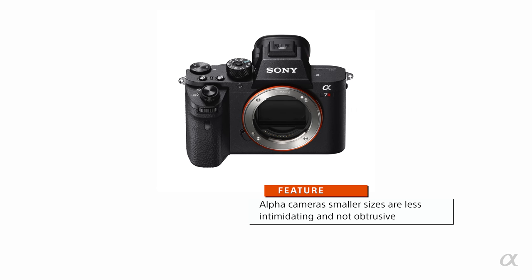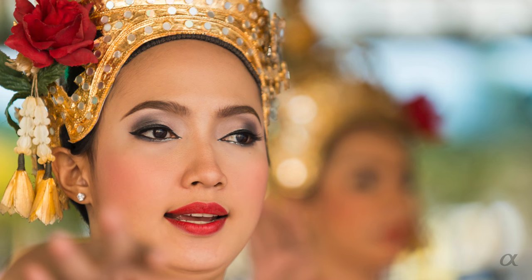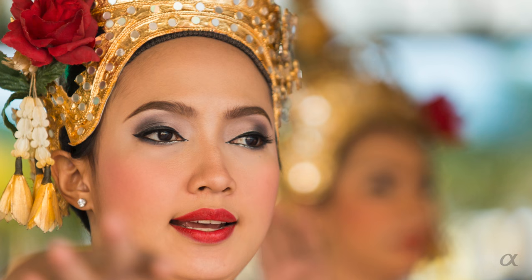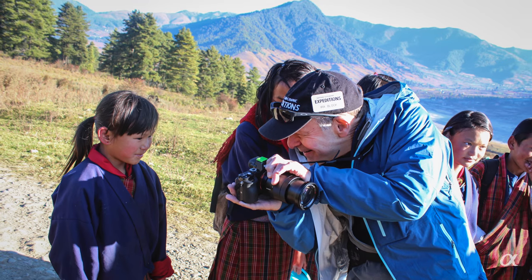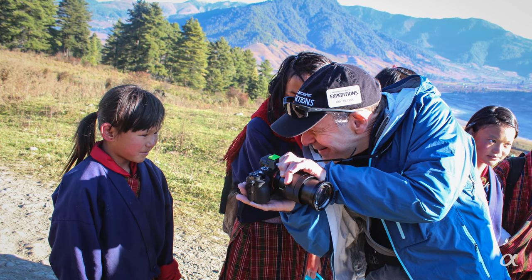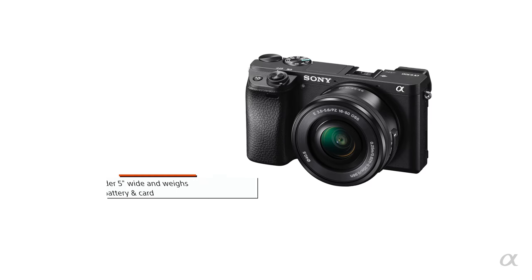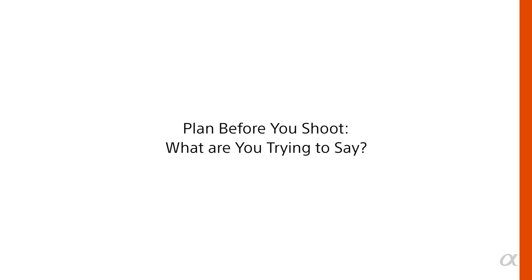Now with the Sony cameras, I'm able to get much more intimate pictures because they're small and people aren't intimidated by them. I'm able to get into more intimate situations and people don't freak out as they did when they see a large camera and big lenses. The small Sony mirrorless cameras have been really terrific for me in my shooting. I'm able to be much more unobtrusive and be sort of stealth when I'm moving around.